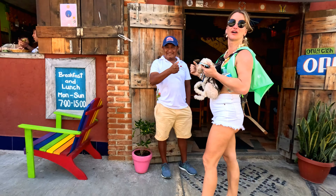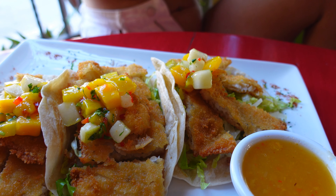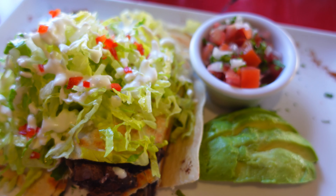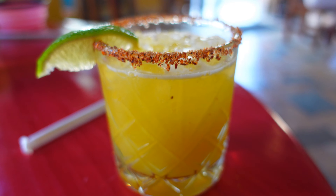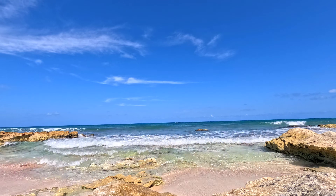Today we're renting a golf cart. We're going to go cruising around the island and see what we can see today, so come along with us on the golf cart. Let's go explore the beautiful island of Isla Mujeres. We paid around $90 US for the golf cart for the day — it's 24 hours. We're going to find prices that vary all the way from $90 to about $110 US dollars. Prices here have definitely gone up since the last time we've been here, even just a year ago, so be prepared. And of course, totally worth it to rent that golf cart and explore the island.